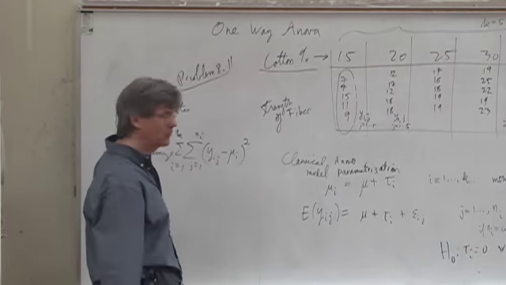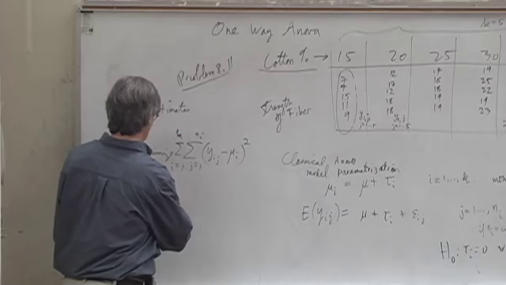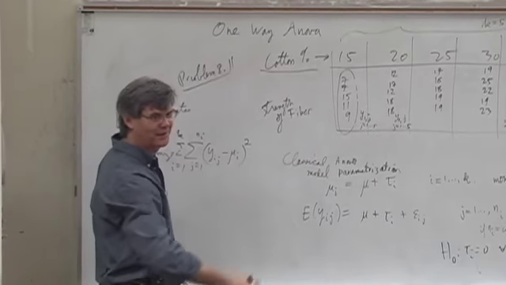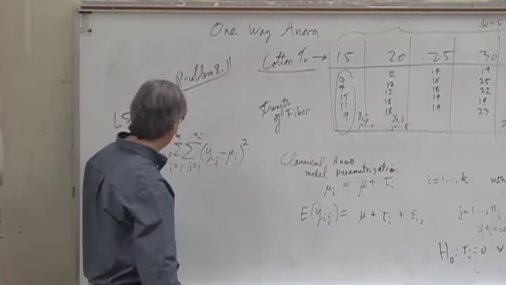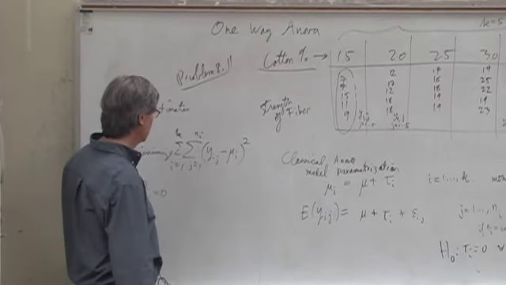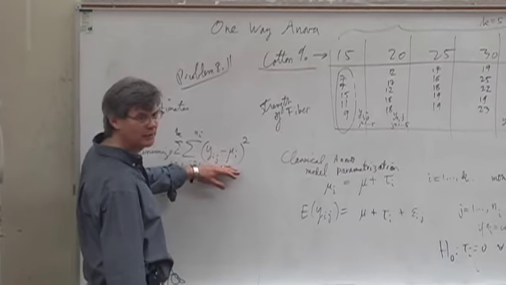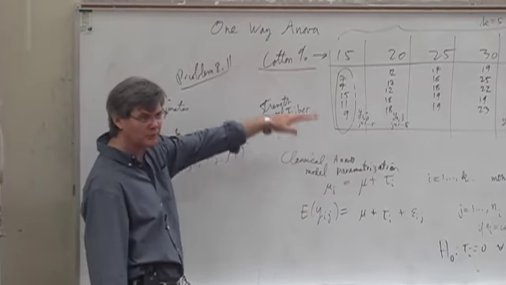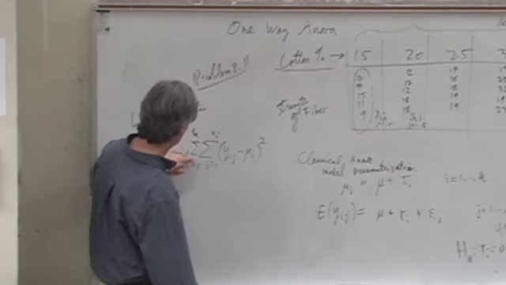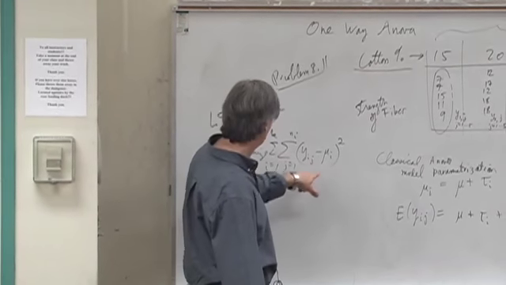How would you find the mu's for that? That looks pretty simple, right? d by d mu i equal to 0. And what does that give? I'm not going to go ahead and invert that matrix. Actually, this is a way to invert that matrix, in essence. How would I get this? Well, most of the terms would drop off, right? Because you have 5 terms with mu1 in it, 5 terms with mu2, 5 terms with mu3, 5 terms with mu4, and 5 terms with mu5. So most of this outer sum goes out, and it's just the inner sum that remains here.